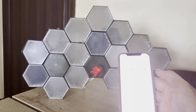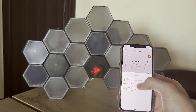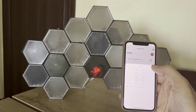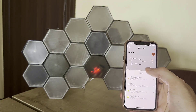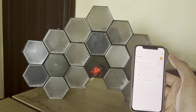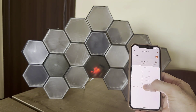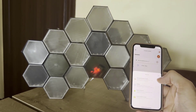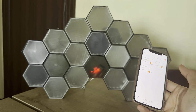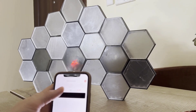Finally, I want to mention home automation scheduling. You can add a scene to turn a device on and off at specific times of the day. For example, I can schedule the LED lamp to turn on at a set time and then add another automation to turn it off at 12:00, selecting the same device. This way, without manual control, the device will be turned on and off automatically throughout the day. I'm planning to mount this light fixture on a wall and show it in a YouTube Short — stay tuned.